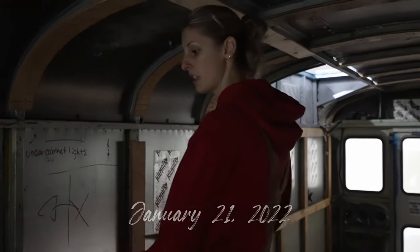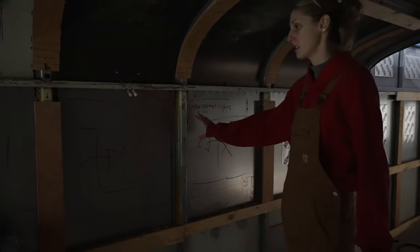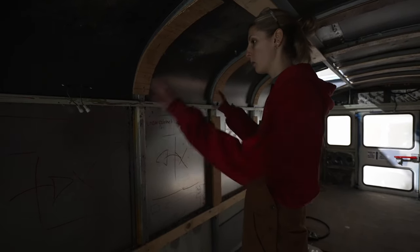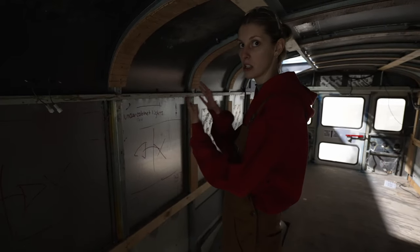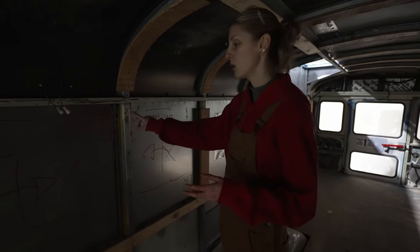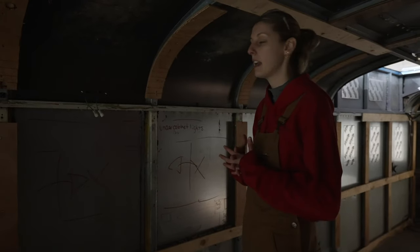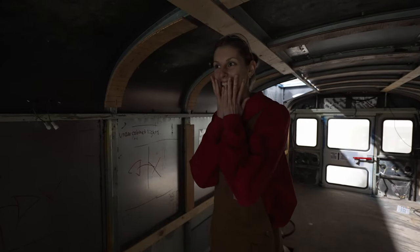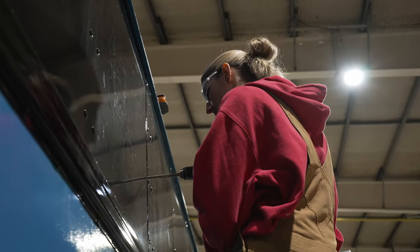This is where our kitchen will be, and this is where we're putting the window. It's got to go through one of these beams because it's a little too big to fit in between, which kind of sucks. Because we're installing these windows before we do the walls, we need to have something around the windows for the trim ring to sandwich. So we're going to build a structure using one-and-a-half-inch tubing — the same thing we used for our skylight — and Cole's going to come and help us weld that. Are you ready to cut the hole? I'm going to cut the hole because I'm a little bit braver than Adam. Let's do it.